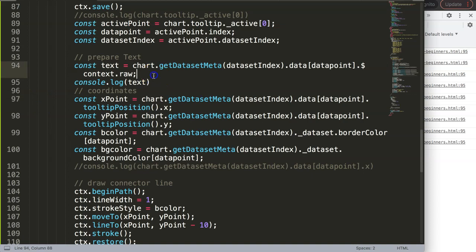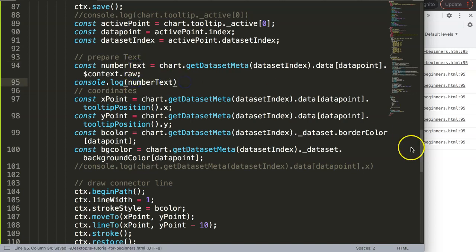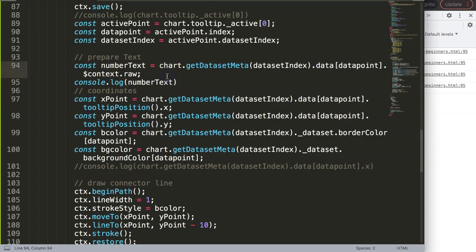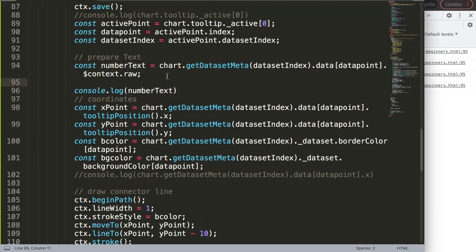So the next thing I need is, we can say this is maybe the number text. That's the first one. That will be this. And then we should have another one, which would be the text label. So what I want to do now is the text itself, maybe that will be fine, and the text is the following.